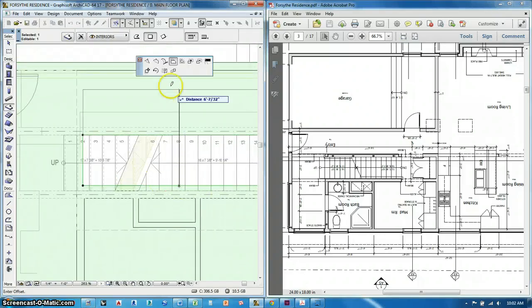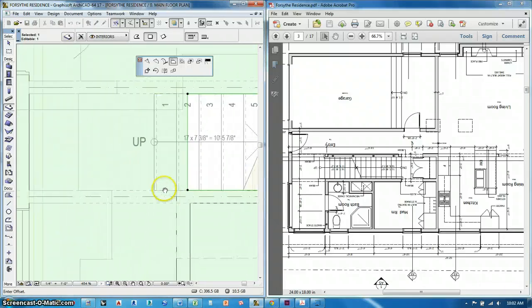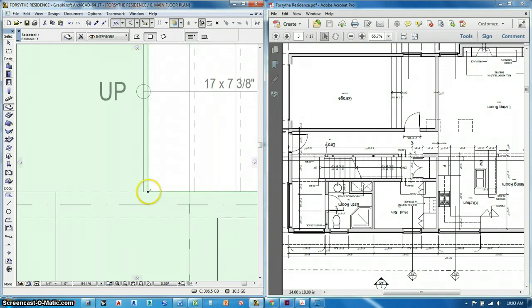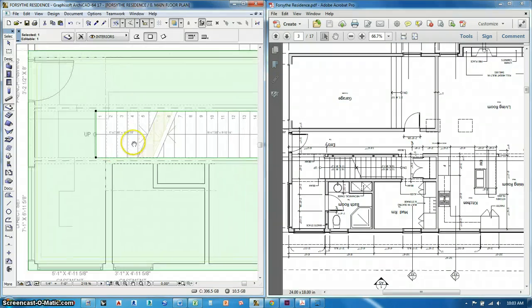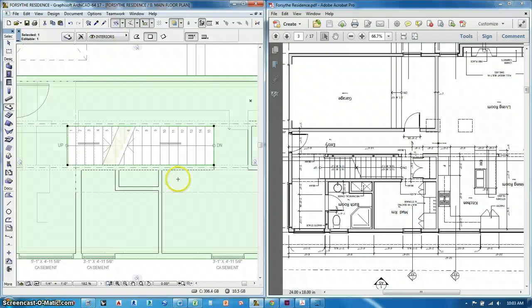Then just extend a couple of edges of it using this offset edge to there. And then I'm going to offset this edge. See how this little dash line is here? This is the nose that extends beyond the riser, the tread extending past the riser below. So I'm going to do it to where the riser comes down and let the tread sort of extend past that. So that's going to look like that.